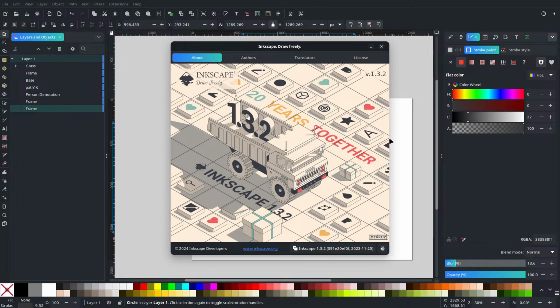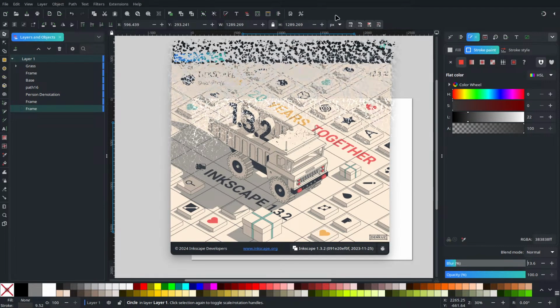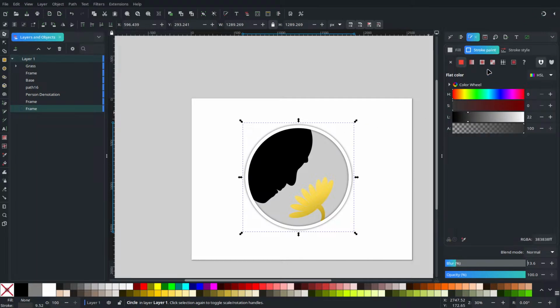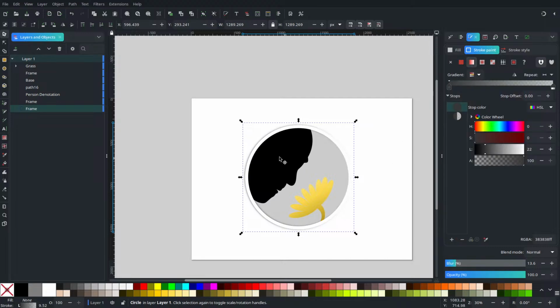Yeah, this is 1.3. So I don't think that feature is in here. Let me just check very quickly here. Okay, filter editor. Yeah, I don't think 1.3 has that new filter dialog yet, if I remember correctly.